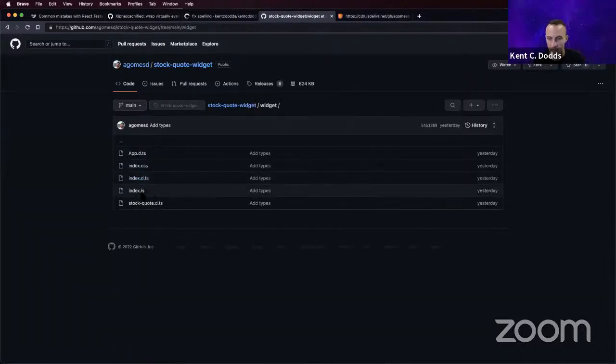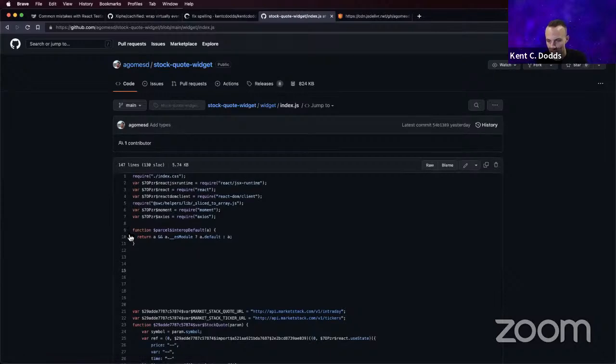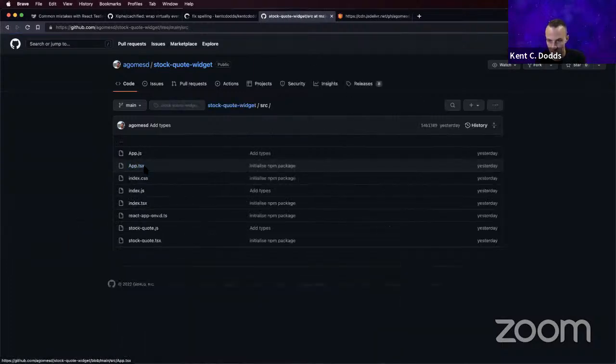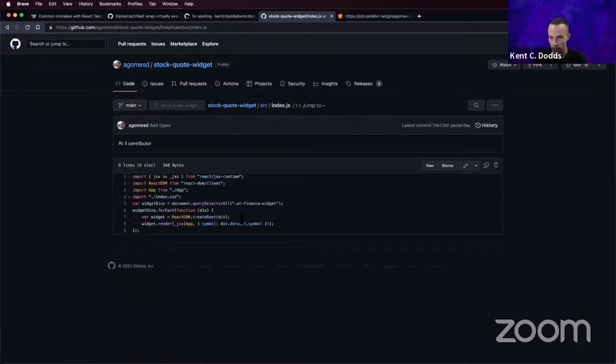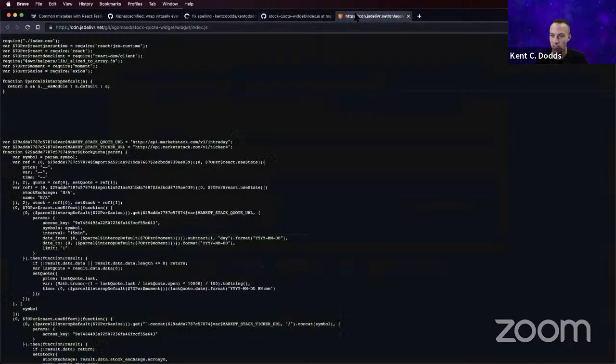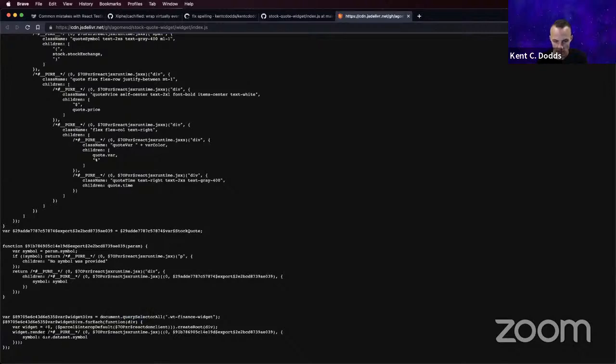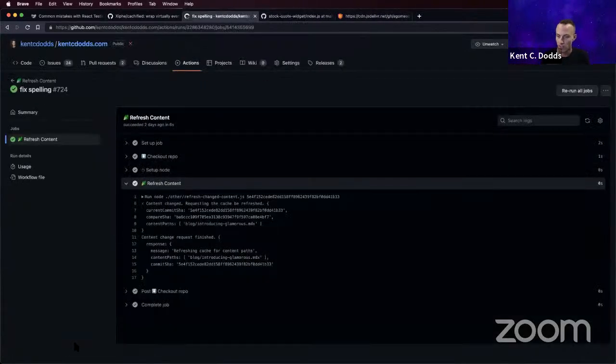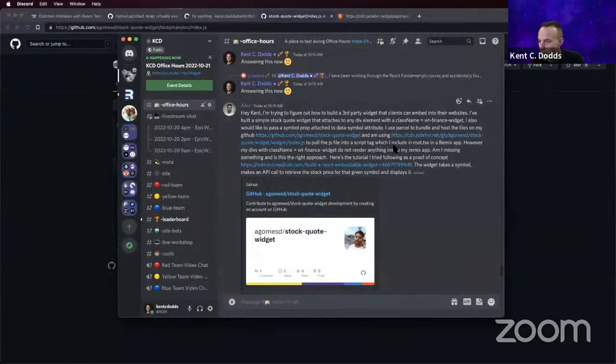Yeah, here's your widget. Okay, and your index, your entry here. Oh, this looks compiled. Okay, so I'm guessing maybe it's in the source. Okay, and then on startup, you say WT Finance widget. Okay, cool. And then just here, query selector. There it is. There's your stuff right there where you say widget.render. Okay, cool. So that all looks fine. I don't see anything wrong with that. Do not render anything inside my Remix app. I'm unsure why that would be. Yeah, I can't think of a reason.